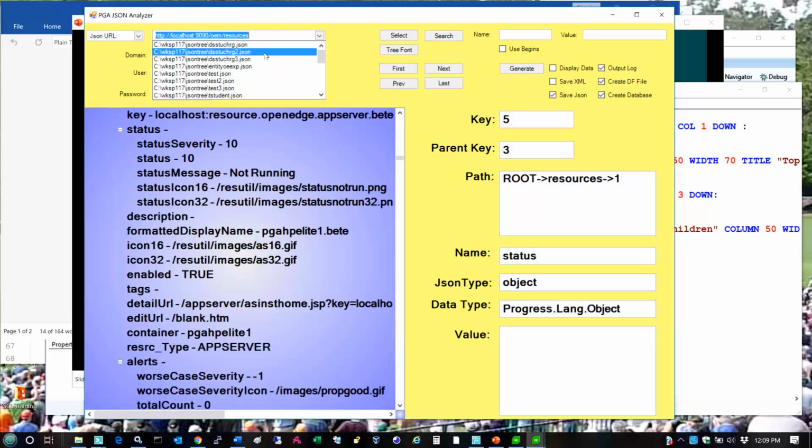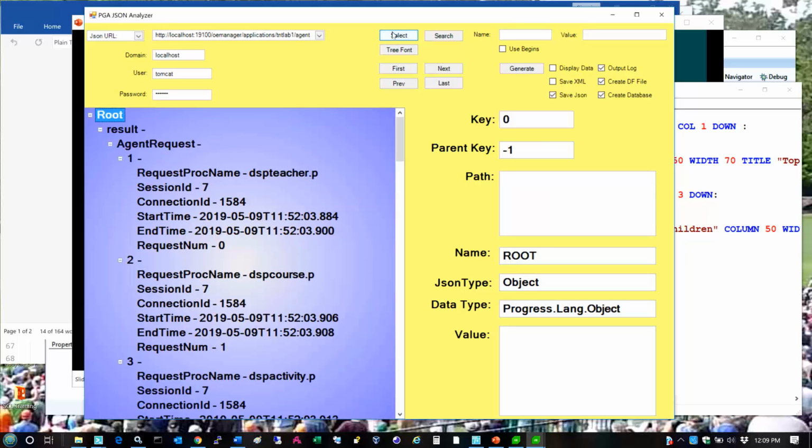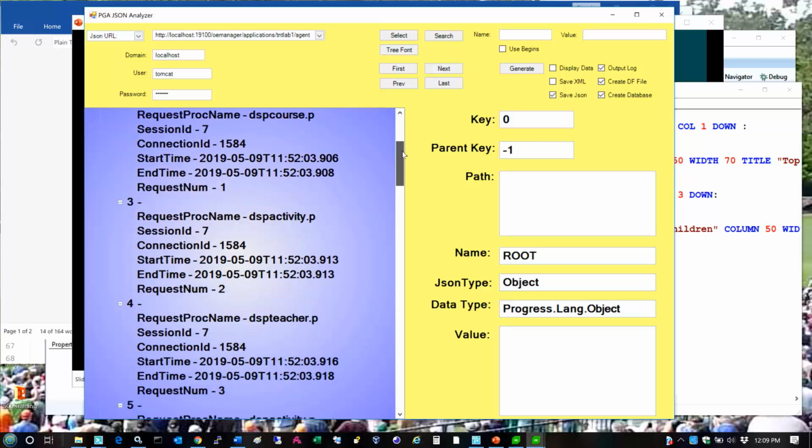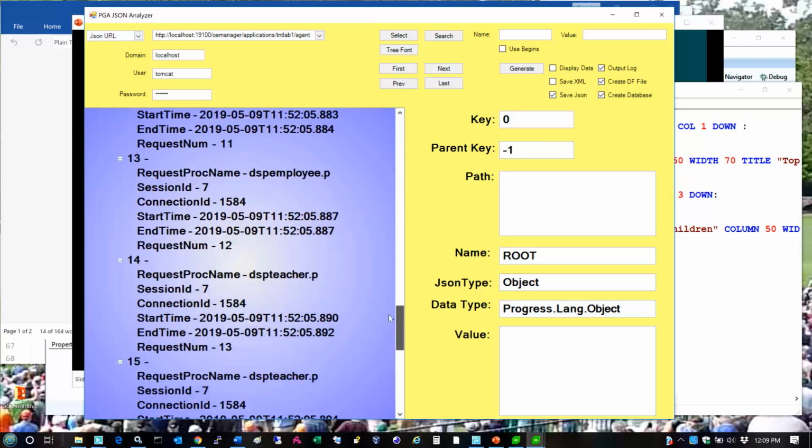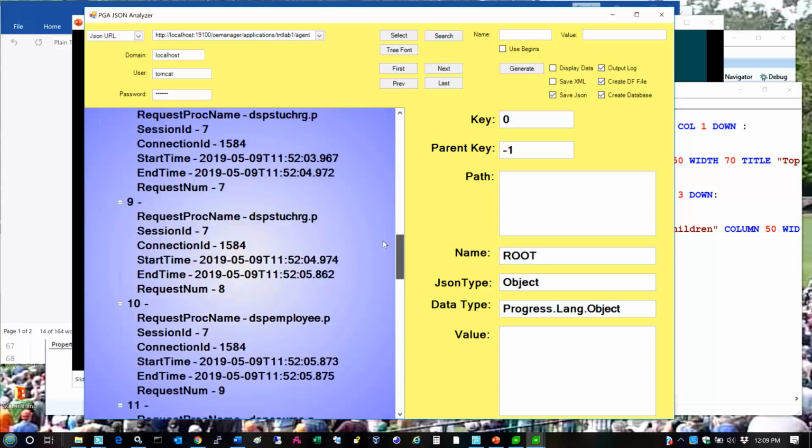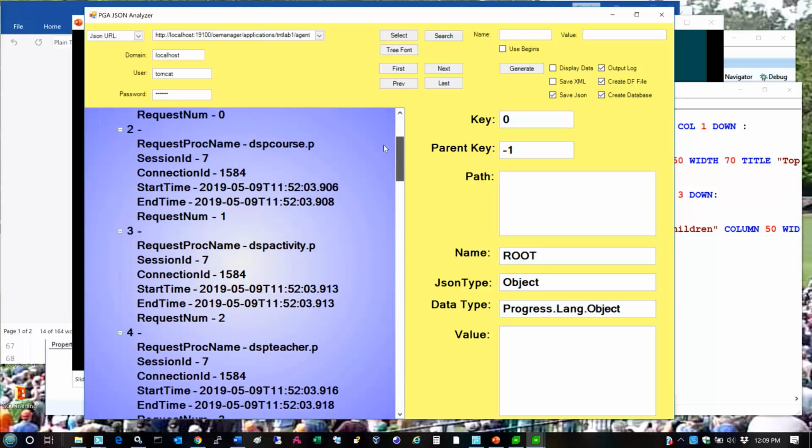Let me go to that one. For that one, let me go back to the files and go to agents. And I'm going to change this one from the old process number to 11808. Hopefully that's the right one. Click. And then here are all your agent requests right here. So this is the data that I got real time in this session, all these requests here. And I'm going to go ahead and click a button and let's see what it generates.